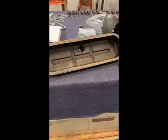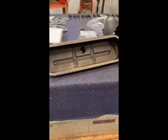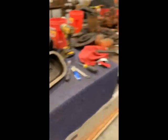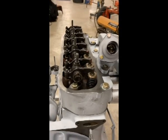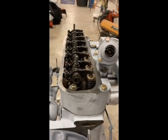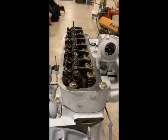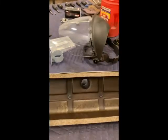Holding that gasket in place with Permatex keeps it from sliding when you set the cover on. I don't want to put Permatex on the head side yet because I'll need to remove the cover to check clearances when it's hot and to re-torque the head. It's just a little tip to save your valve cover gasket and still keep your oil contained. I'll set the cover on, get the bolts in, and we're good.